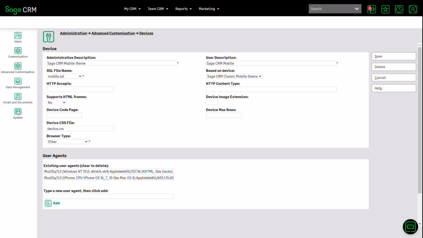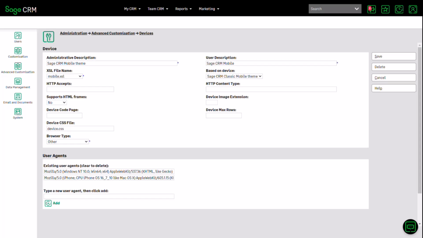We don't need to define HTML frames. We don't need to put in any information about the device, but you may need to think about the device code page if you're working with a particular type of tablet that is bespoke, and you may need to think about the number of rows that will appear on a device if you want that.